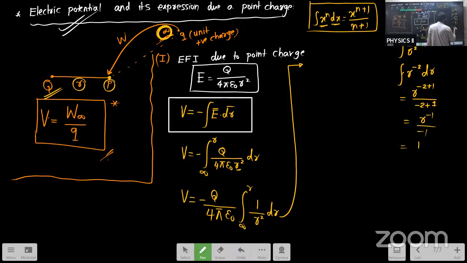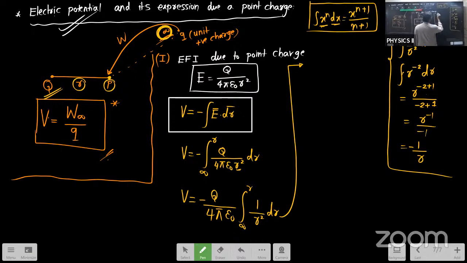So our final answer will become minus 1 by R. I hope you are getting this. You are not supposed to write this in your examination. I have just explained how we are getting integration of 1 by R square dr as minus 1 by R. Let us substitute this value. What is the value of integration of 1 by R square dr?